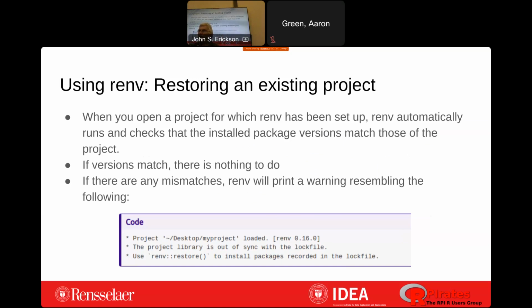It'll tell me that there's a conflict, or actually this is a situation where somehow the wrong version of the package gets installed. I check that, it sees that it is not correct, and I can do a restore and it'll back it out.